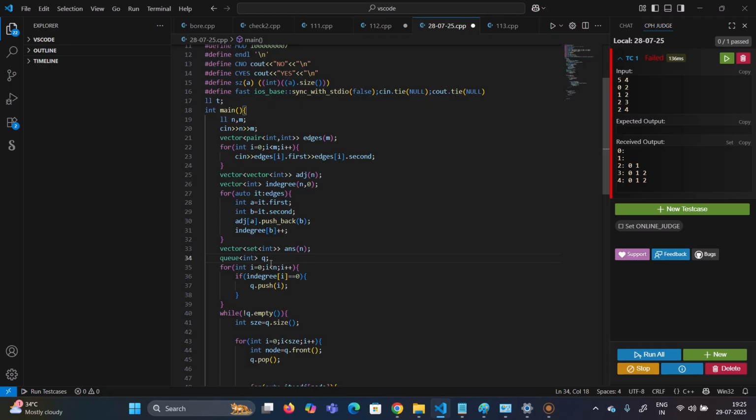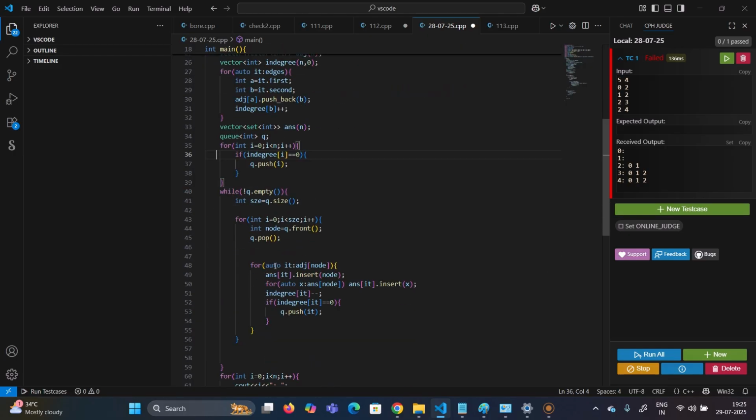In Kahn's algorithm, as we already mentioned, it is a BFS kind of traversal. So we took the queue, and I'm going to put all the nodes with in degree 0 inside the queue. I would say this is a level order traversal, that is to traverse for the size of the queue which is present.